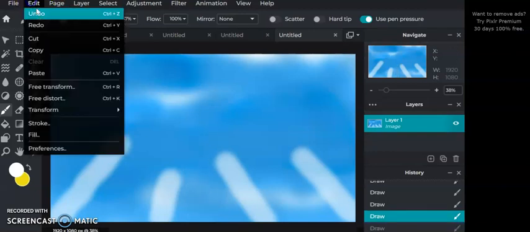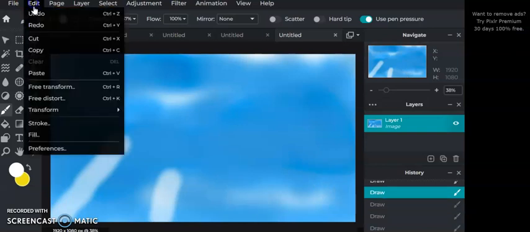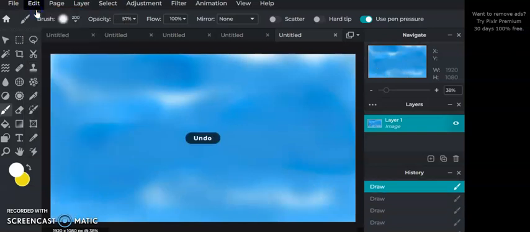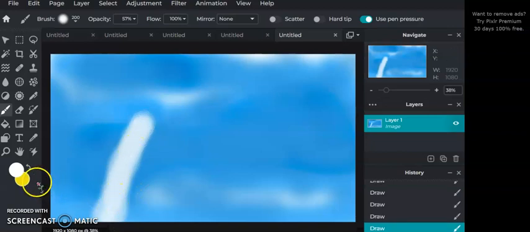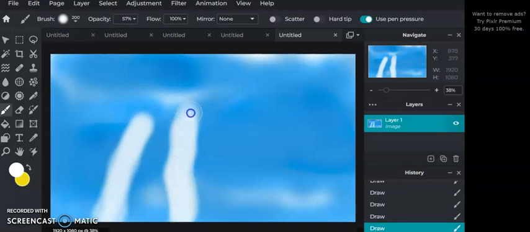If you make some decisions that you don't like, you can always hit the Edit Undo button. That's great for fixing mistakes. I love digital art for that reason, because it's really easy to go in and edit. Remember, trees do not have to be perfectly straight. It's actually better when they're not. It's a more organic shape to work with.